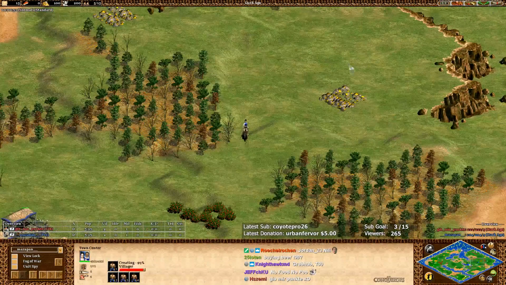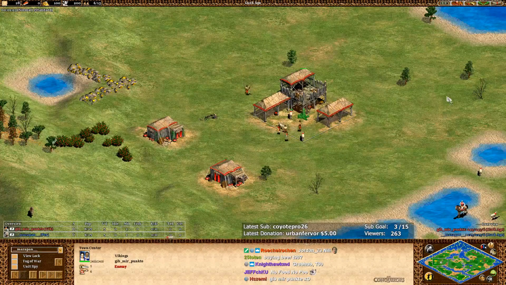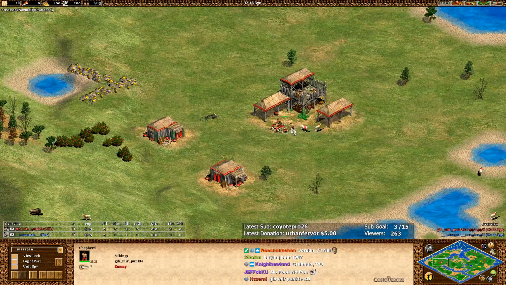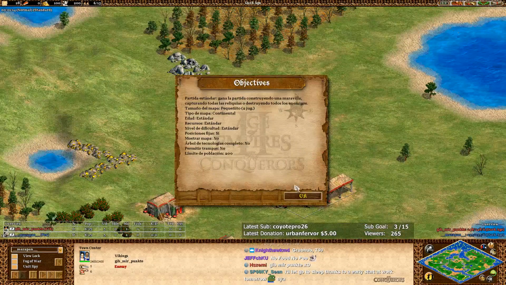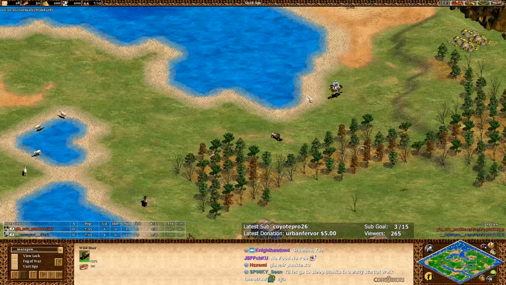In the blue, we have Mazapan, playing as the Persians. Then, in the red, playing as the Vikings is Gibmer Punkte. I might just call these guys red and blue. But stick around. This is a continental matchup from a long time ago, and apparently this is a good one.